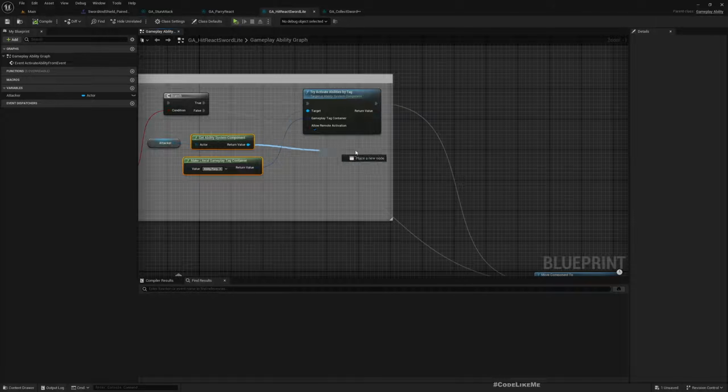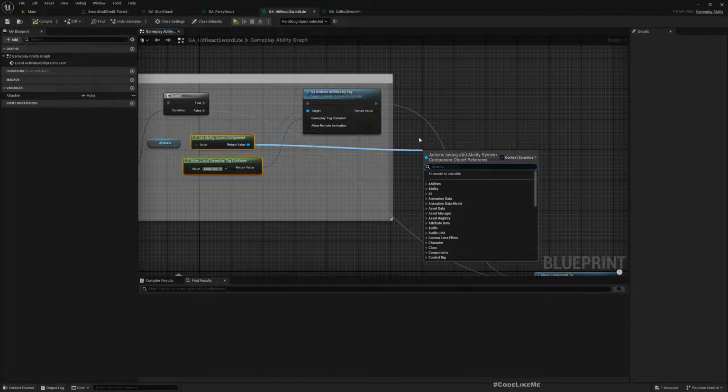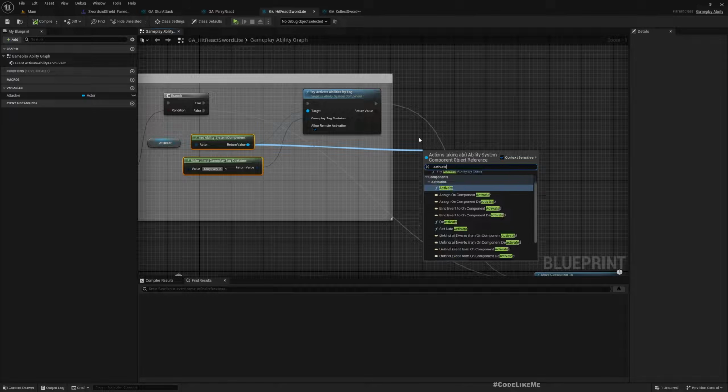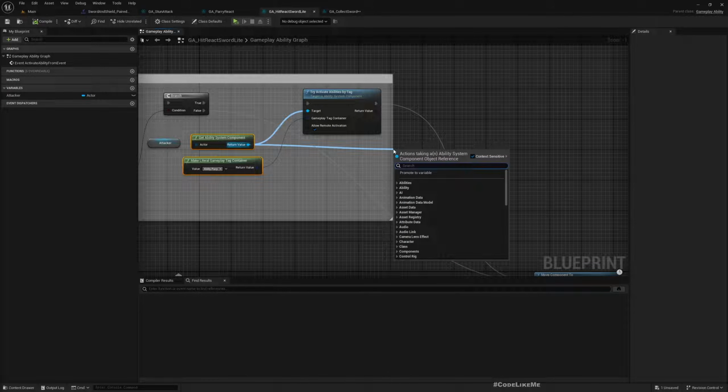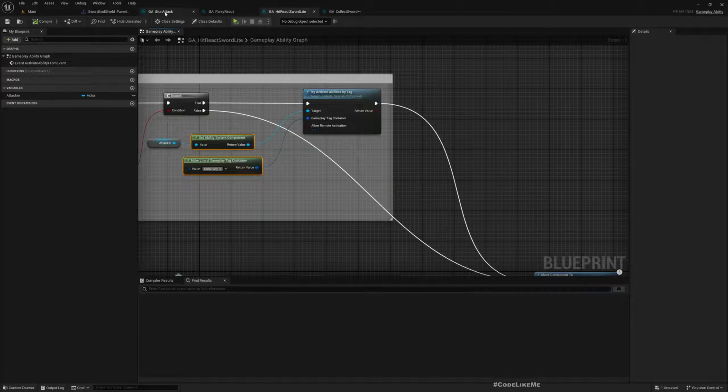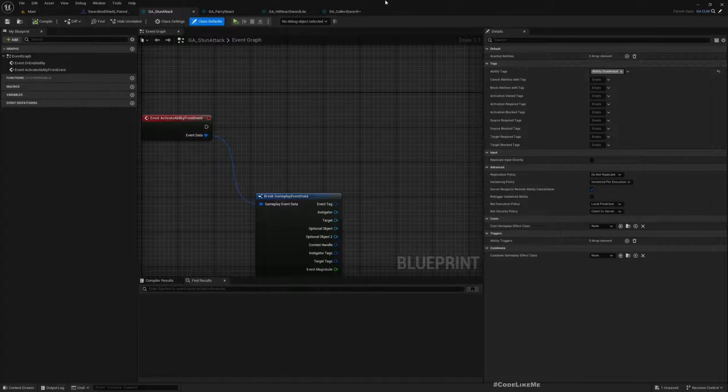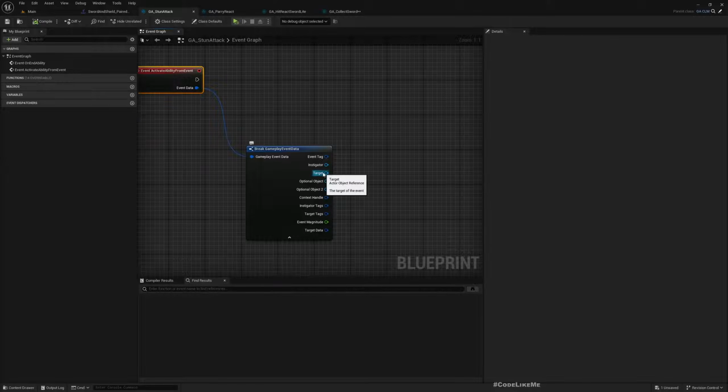So I already have a reference to the ability system component of the attacker. So here, activate ability. No, we can't actually use activate ability by tag, because we wanted to use this activate ability from event method to activate this ability, because we need to get access to the victim as well.